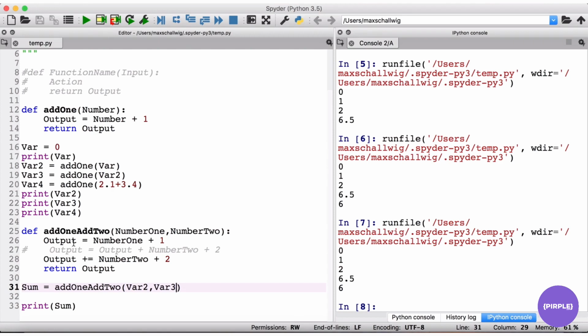Right here I'd be writing 2 lines of code, which isn't that bad. But imagine this is 10 or 20, so it's really going to save you a lot of time, and a lot of space too. All you have to do is call the function name and the input, and then you get this value returned. So it's a really nice way, especially if you want to do the same thing over and over again. Functions are going to be really useful, and we're going to be dealing with them a lot. You'll definitely get used to them, so don't worry about that.